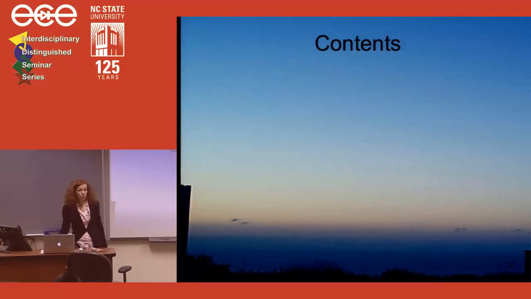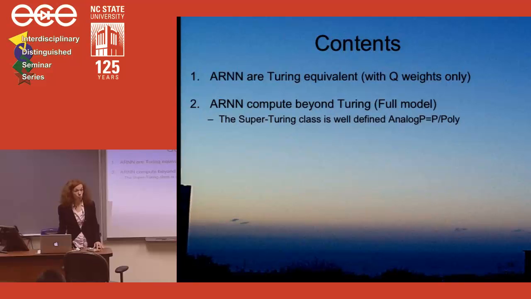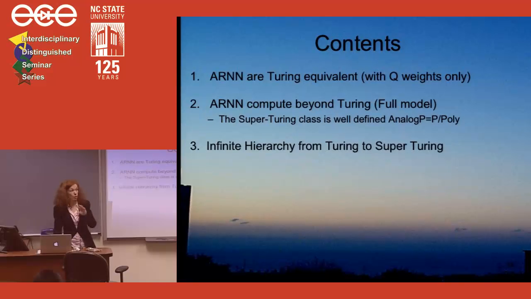So I'll tell you what the content of this talk will be. First, we show that they're equivalent to Turing machine, even with finitely many neurons. Then we show that they are actually stronger than Turing machine. And what is interesting is that you don't get everything. You get a very well-defined class of what you can do with that. And this is actually a very important class. We call it analog P, because this is the class, as we believe and as we have seen over the last years, to be very relevant to analog computation in general, as opposed to the great Turing model for digital computation.